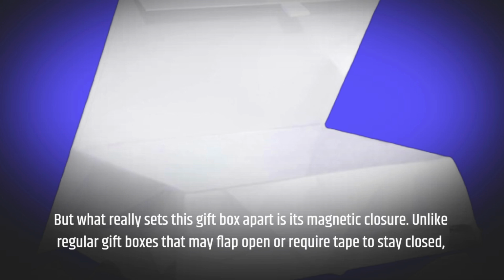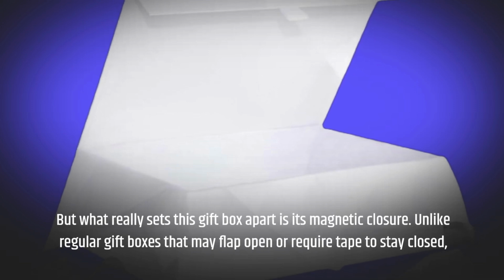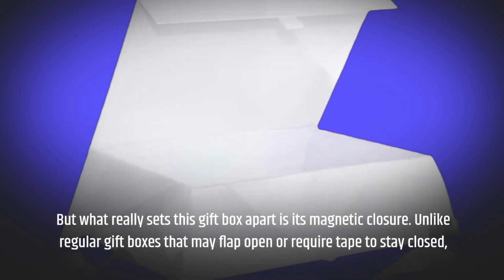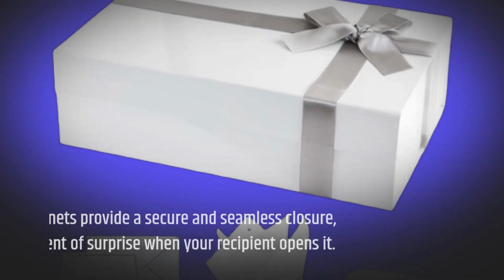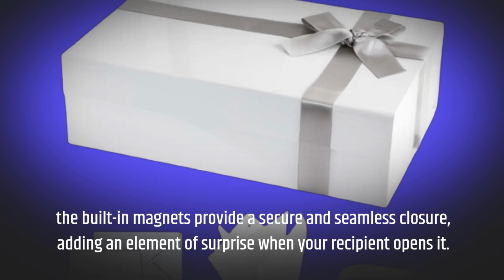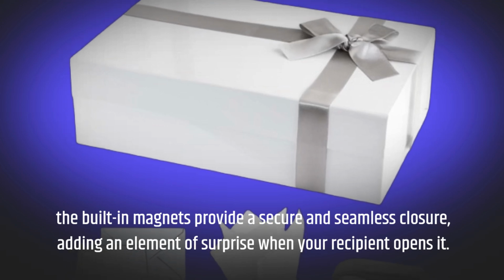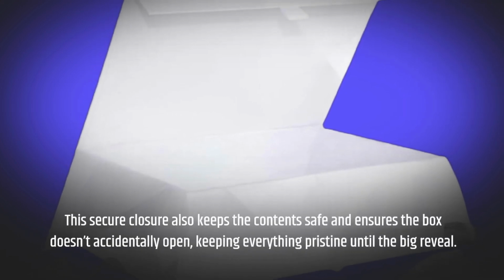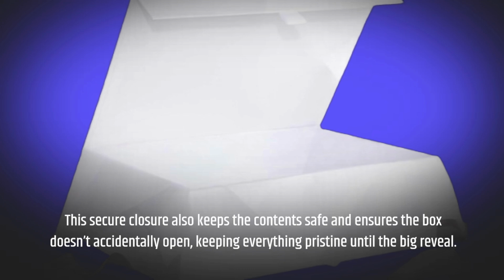But what really sets this gift box apart is its magnetic closure. Unlike regular gift boxes that may flap open or require tape to stay closed, the built-in magnets provide a secure and seamless closure, adding an element of surprise when your recipient opens it. This secure closure also keeps the contents safe and ensures the box doesn't accidentally open, keeping everything pristine until the big reveal.